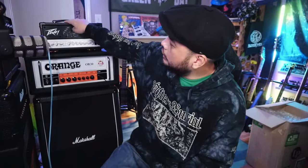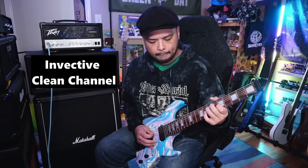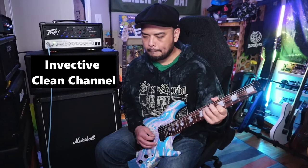So I have this set up right now. It's hooked up to the Suhr reactive load, which is barely off camera. I have this running from the Suhr reactive load into my Fractal FM9, and we're going to be using the IR in there — which will be the OwnHammer Essentials Mesa Oversize Rectifier 4x12 balanced mix. I'm going to check out all three channels: there's a clean channel, a lead channel, and a tight channel, which is like a tight version of the lead channel but also kind of a crunch version. So yeah, let's get into it.